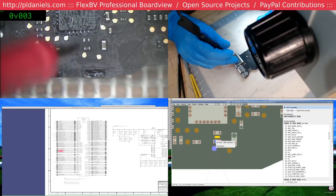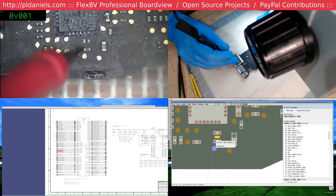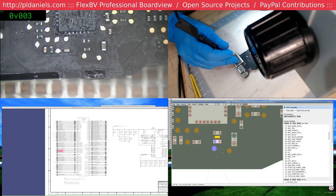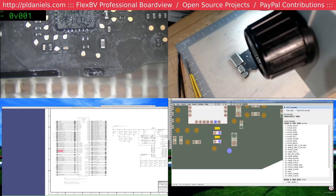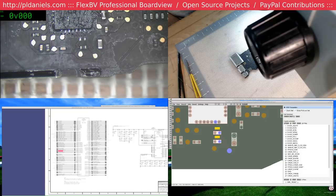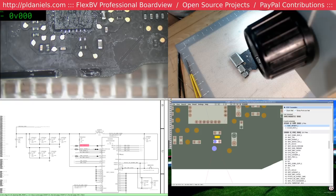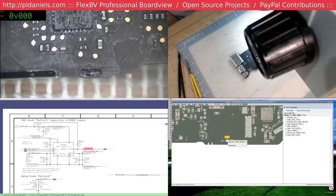Well, as it is, we do not have SMC reset L anyway. Nor do we have charge reset L, obviously, because it's one and the same. Yep, okay, we do not have SMC reset L. The board is very buggered with this one. So it could be a supervisor. U55, yep, blah blah blah.